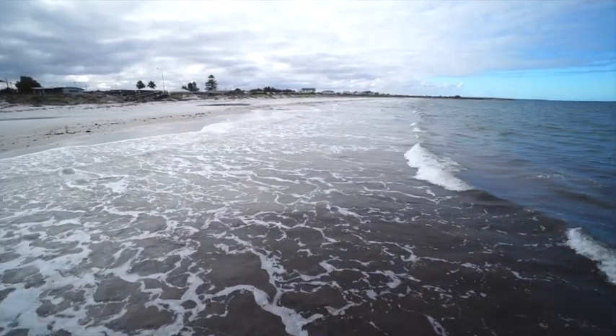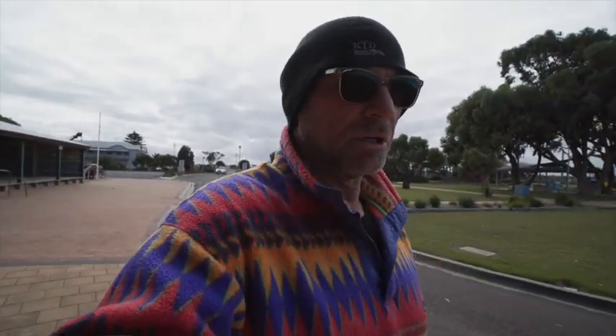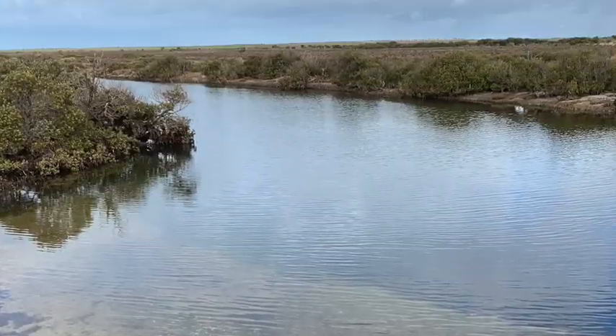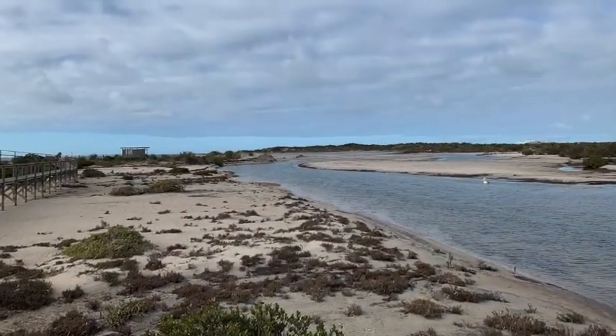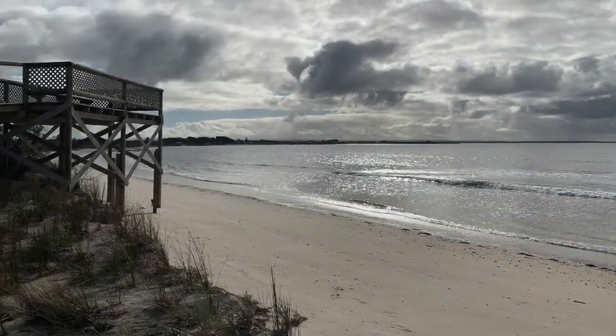This place has been here for absolutely ever. Sorry about the light — clouds have come over. The park is right there, straight out the back, straight on the beach. There's a lot of heritage in this area, and the other thing we notice here is they are really super proud of their little town.